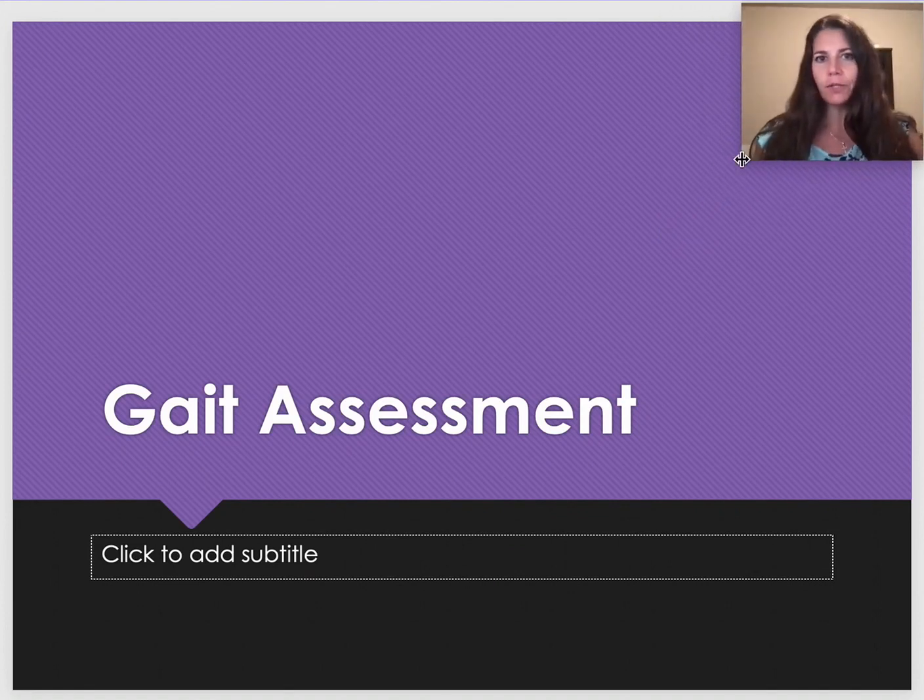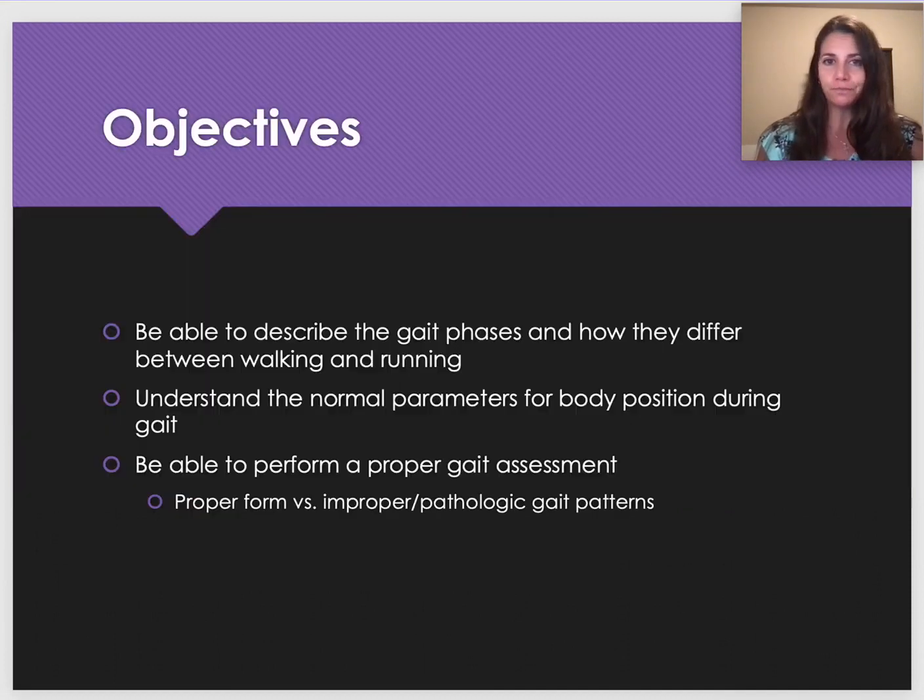Hopefully everybody feels pretty confident with the posture stuff, and I think that gait again is really important for understanding how people are moving, and injuries and pathologies. Remember, these go together, but also include disease and what we need to do for evaluation. Okay, so let's rock and roll.